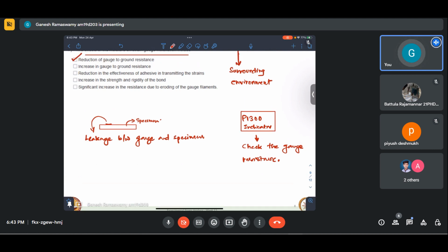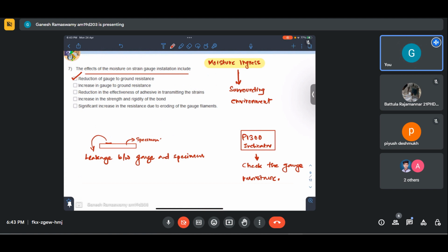So essentially, effectiveness of the adhesive. The entire strain gauge theory hinges on the fact that strain in the specimen is faithfully transferred to strain in the metal foil that is turned into the strain gauge. So if that adhesive is compromised, then definitely its effectiveness to deliver the strains, and therefore our strain gauge installation itself, is questionable, and this is one of the factors that gets affected due to moisture ingress.